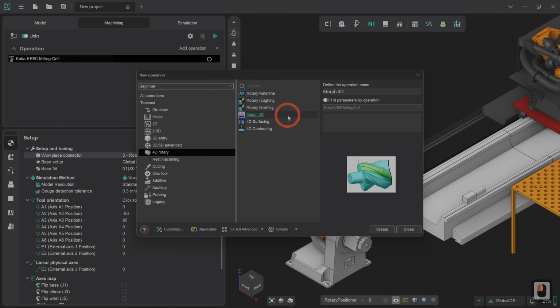Morph 4D, 4D surfacing, and to a lesser extent 4D contouring are actually fairly closely related. Morph 4D is basically an expansion of what 4D contouring does. 4D contouring, as the name suggests, is how one would define traversing a contour on a 4D rotary surface like this, so a cylindrical surface that's making use of a fourth axis.